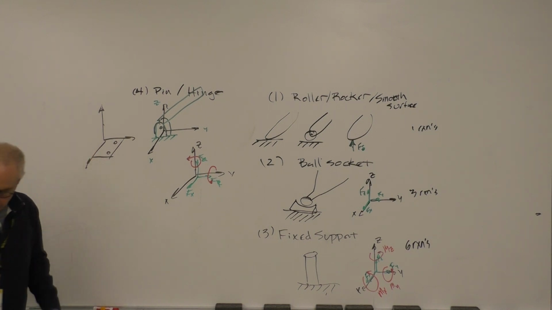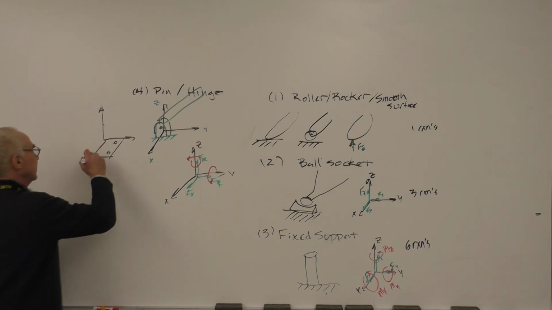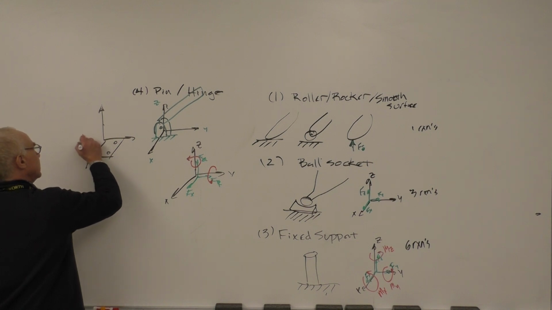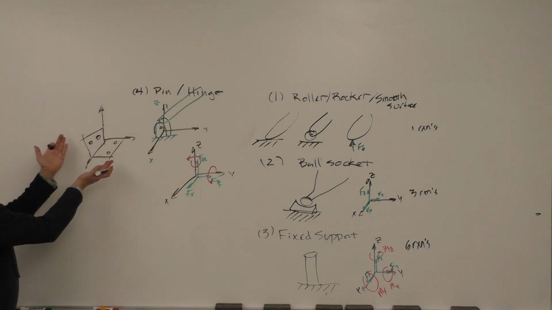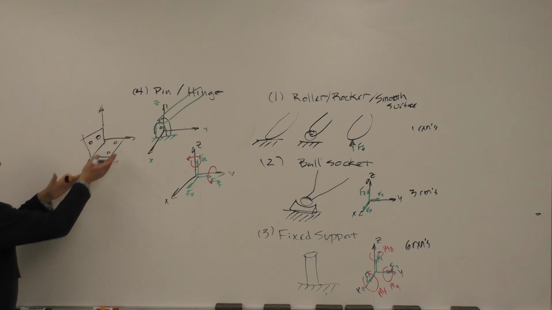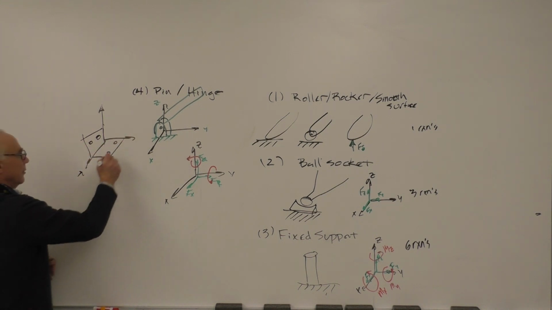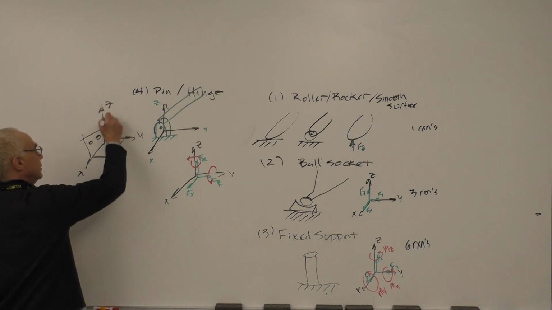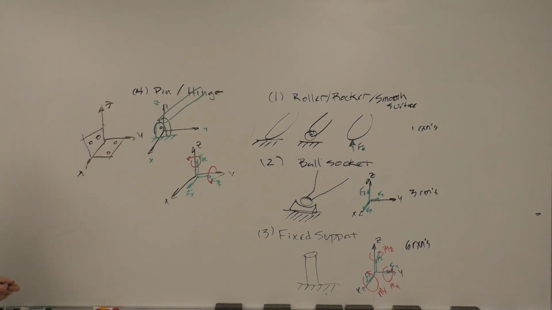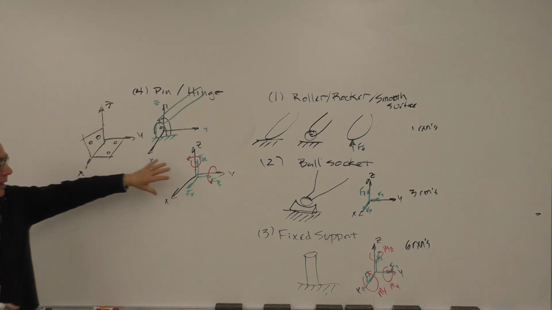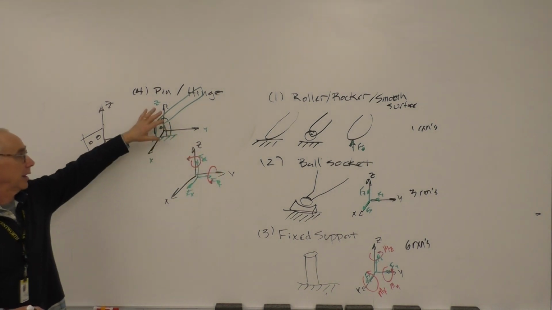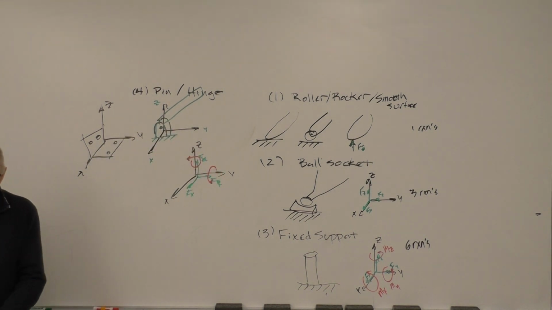And then how do I draw this in 3D? Let's try. Here's the upper part of the hinge. Oh well, it's not too bad. So this can collapse down. Same as this one. So we have X. There's no moment in the X direction, but there is a moment in both the Y and the Z direction. So this would have the same free body diagram as the pin.